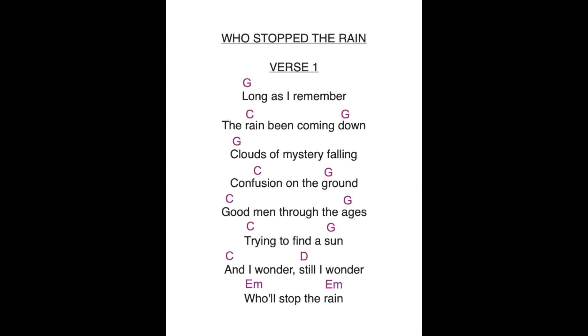Hopefully you know the chord chart to Who Stopped the Rain — that was the chart in lesson number 19 that you really need to be practicing. If you've been studying that, you know there's an introduction to the song and three verses. This clip we're going to work on verse number one, the next clip verse number two, and the clip after that verse number three. For the introduction, you're going to strum just like you practiced in lesson 19 — four strums on each chord. When you get to any of the verses, you're going to play the chord you see above the lyric one time. Keep singing, and when you come to the next chord above a lyric, change to that chord, keep singing and move on.